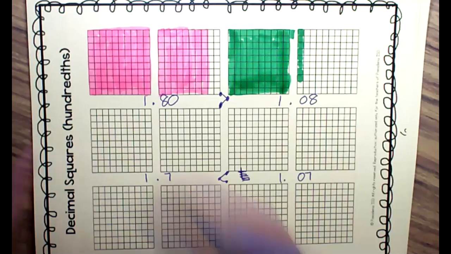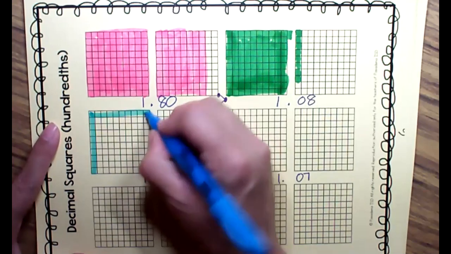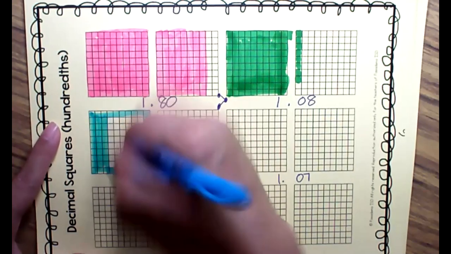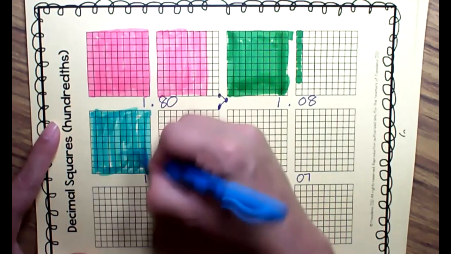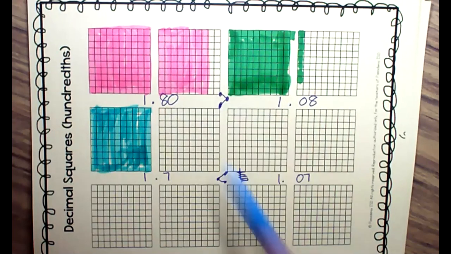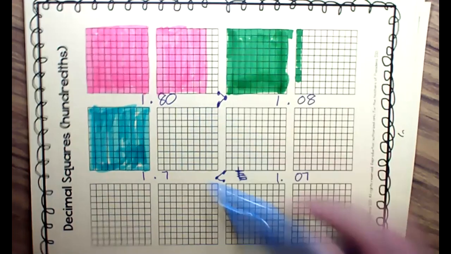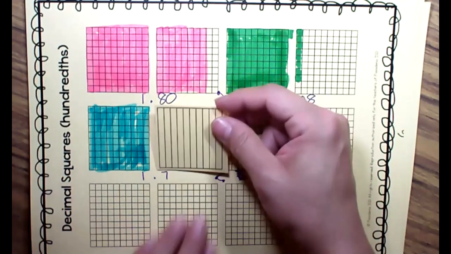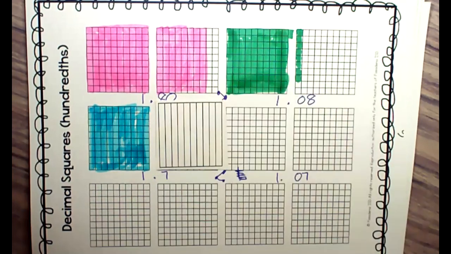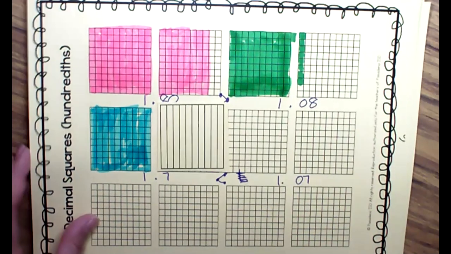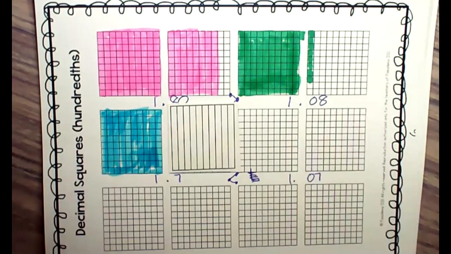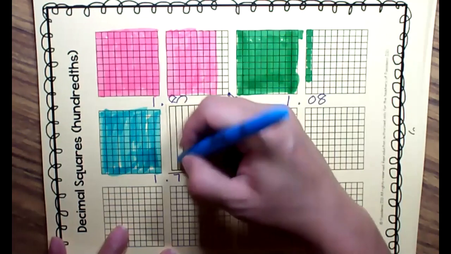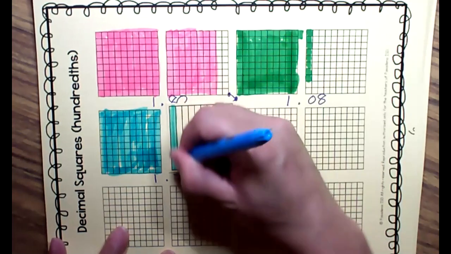So for this one, I'm going to highlight one entire fraction of 100 over 100, which is equal to 1. And I highlight it. And then over here, I'm going to highlight 7/10. Now these are broken up into 100s, and I could easily shade in 7 lines. But what I want to do is I cut out some of the decimal squares that were for the tenths, and it's the page right before this. So I just cut it out and I put it here, and I think that's going to help me quite a bit. And this way I can go ahead and highlight 7 of them because these are 10.